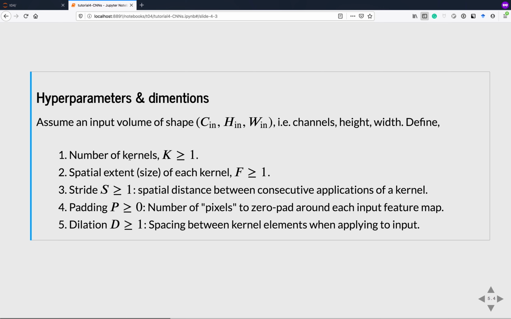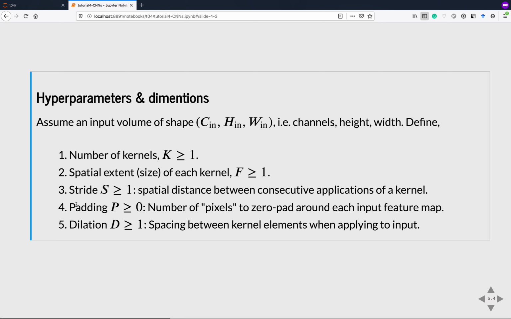Yes, it defines the number of channels in the output, exactly. Like you saw in that image where you had multiple filters of different colors and you had the different depth slices of the same colors. So you have a number of kernels, K. Each kernel has its own spatial extent. In this case, we'll call it F, and we'll imagine the filters are always F by F. So F can be 3, so you have 3 by 3 kernels. We'll imagine that it's always 3 by 3, but it can also be 3 by 4 or whatever.